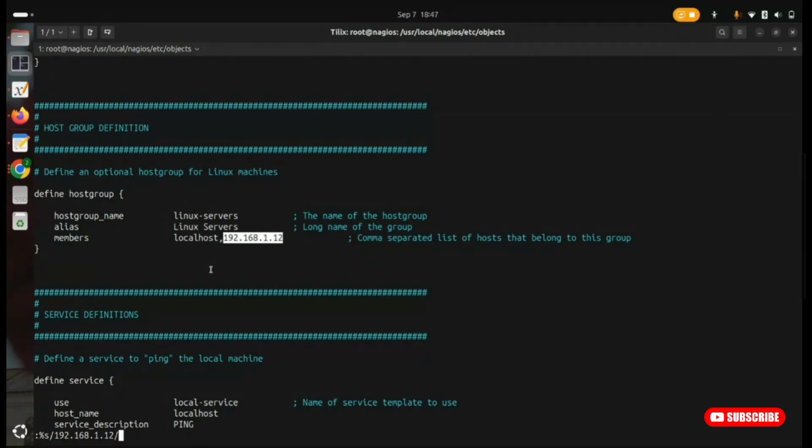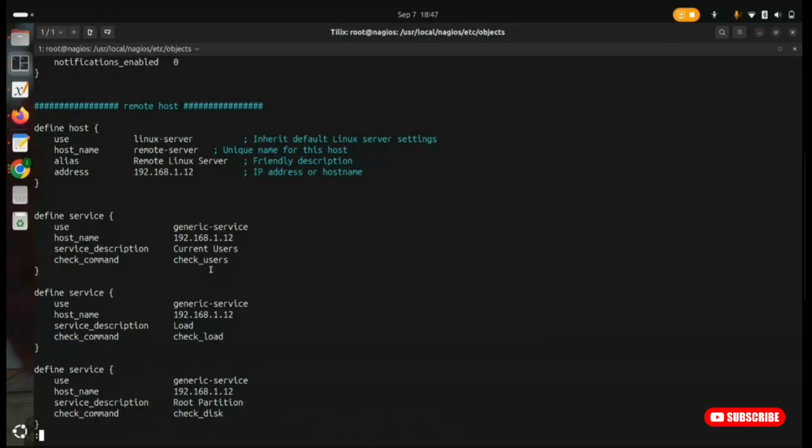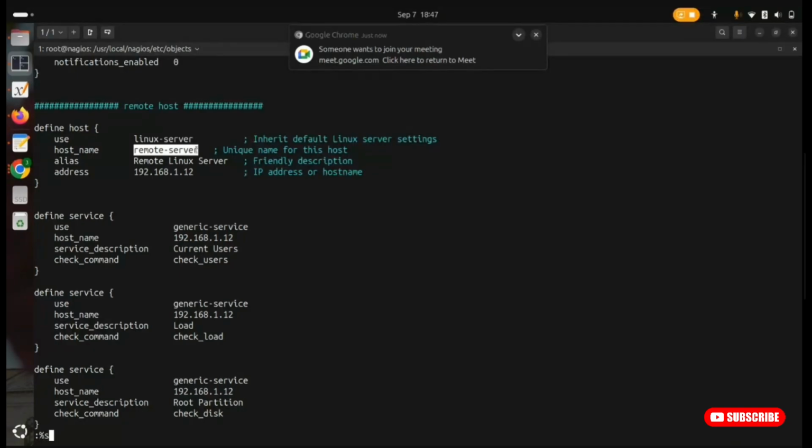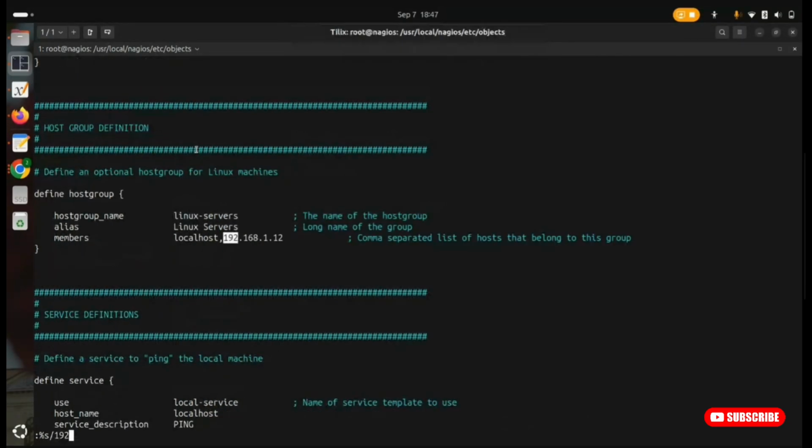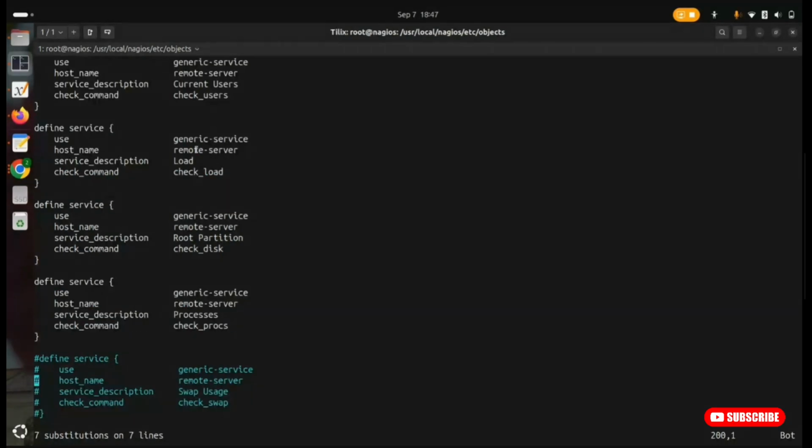The name we put is Linux dash server. Let me check again. Remote server is the name I am using. Escape, shift colon, percent s slash 192.168.1.12 slash, and g. In the entire file, wherever that IP or server name appears, it gets replaced with the remote server.